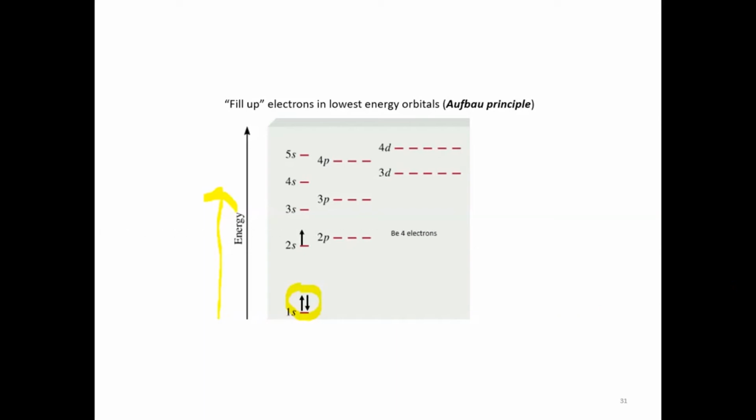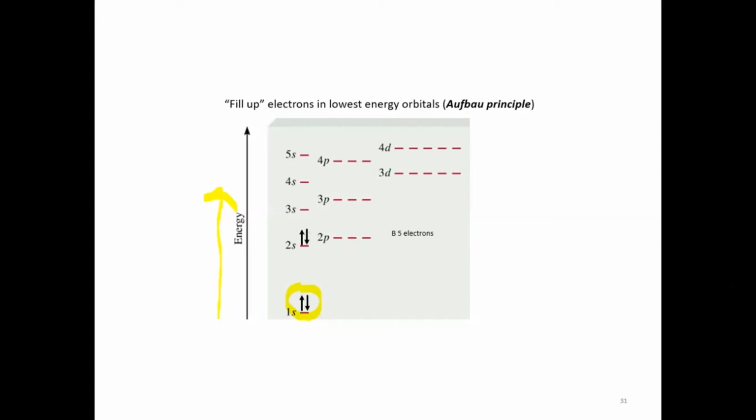Next one will be beryllium with 4 electrons. Again, we'll put 2 in 1s, and then we'll have 1 in 2s, and now we have the 4th one. Again, we can still put 1 electron in 2s, but it must have the opposite spin to the first one. And so the configuration for beryllium would be 1s2, 2s2. Right? Okay, you can go to your next diagram.